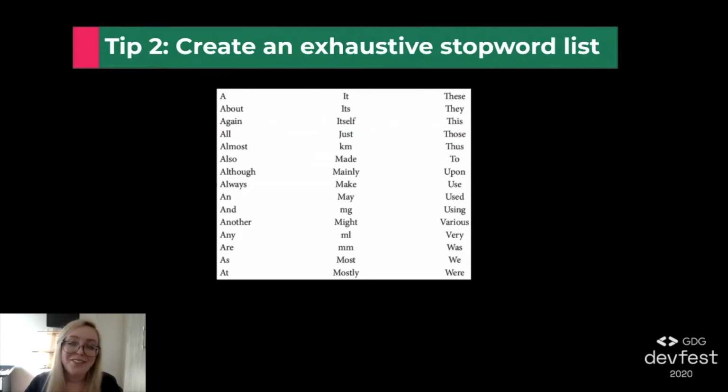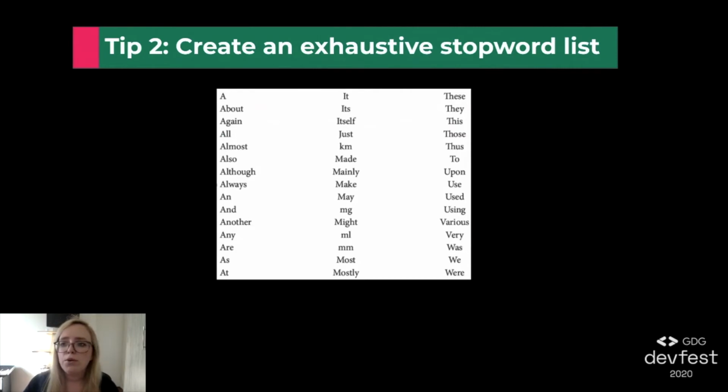I can guarantee you that any NLP tutorial you find online will definitely have a section for removing stopwords. And there are a lot of libraries in both R and Python that you can use to do this. However, the tip here is to create your own list of stopwords and then append it to whatever removal package you're using to create a more exhaustive list. So if you take time to really understand your data, you might find that some words just appear more frequently given the context, and they might not necessarily add any additional value.